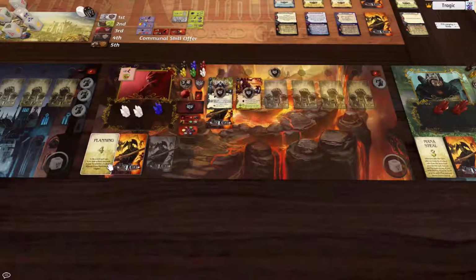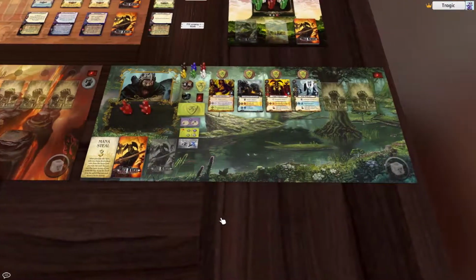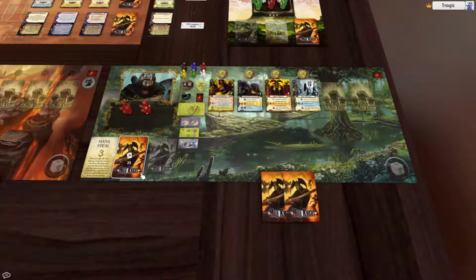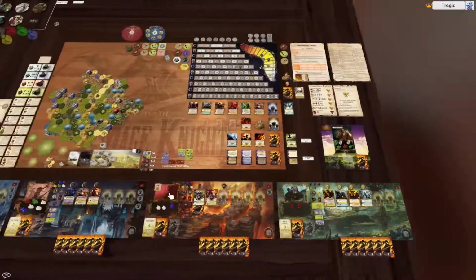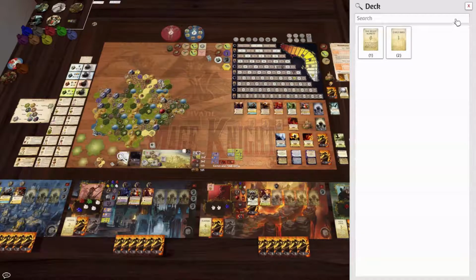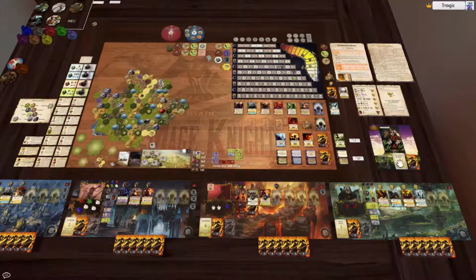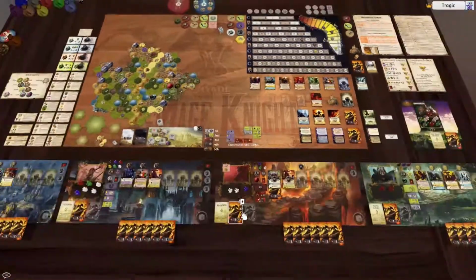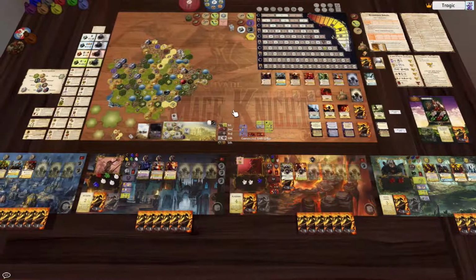This dude has 6 and planning, so that's 1, 2, 3, 4, 5, 6. And this dude has 6 as well, so that's 1, 2, 3, 4, 5, 6. And this dude has whatever's left, I guess. Oops. We want to shuffle that. Okay, and he goes last again. So we have Bra is first, followed by Etheria, followed by Tuvok, followed by Wolfhawk. And that, my friends, is the setup. We are ready to go into the next round.